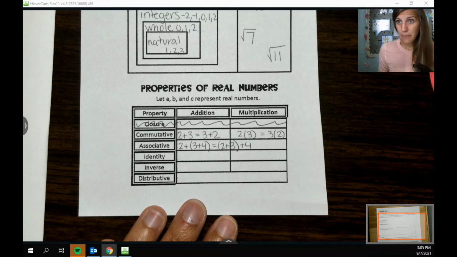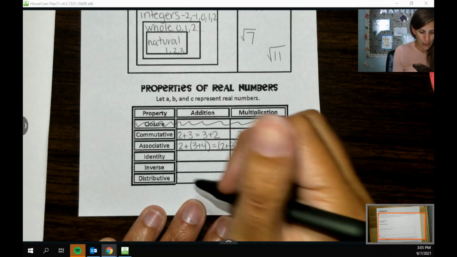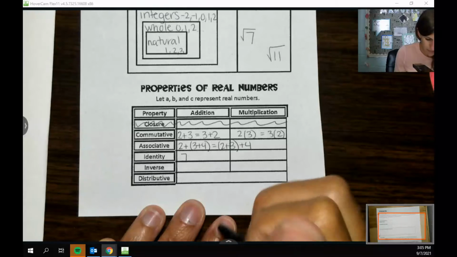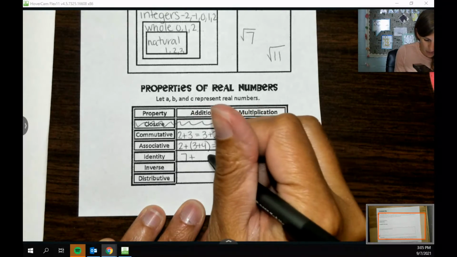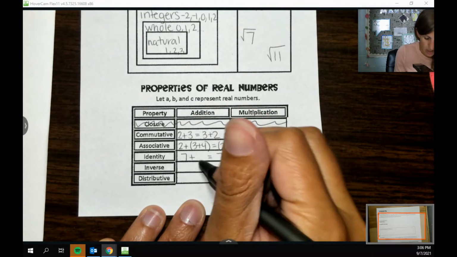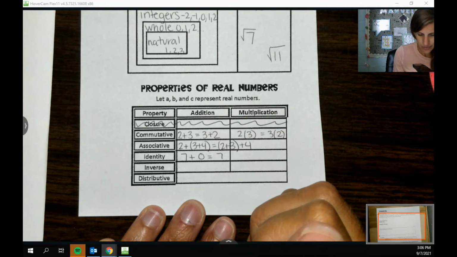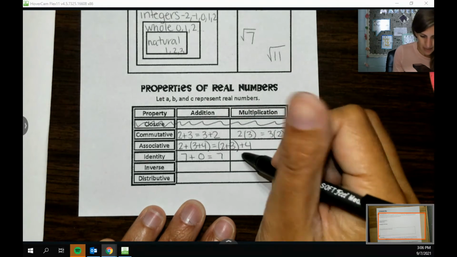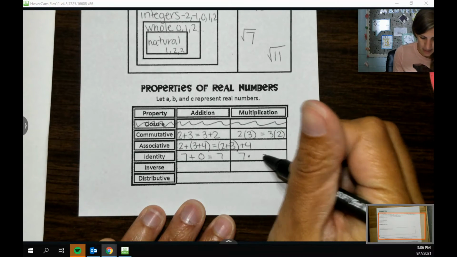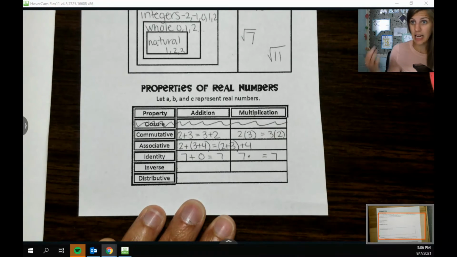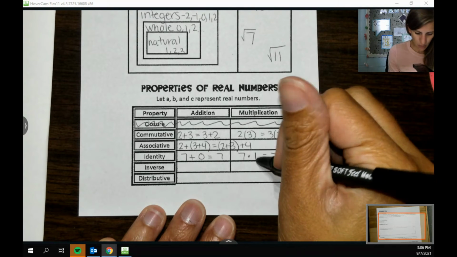The identity property wants to keep the number the same. So if I'm the number 7, I want to add something to that, but I want to stay 7. And so the only thing that I can add to stay 7 is 0. A little bit different for multiplication, though, because if I have 7, I want to multiply by something, and I want to stay 7. I want to remain my same identity myself. This time we need to multiply by 1.